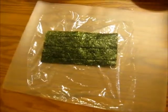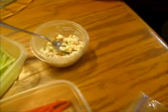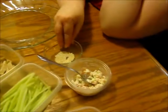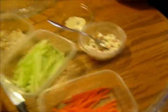Look pretty. One of the important things is have some plastic wrap for some reason. And is that everything? Oh, we've got some crab salad with shrimp and whatever mixed up. Cucumber, pretty good. Some toasted sesame seeds. Believe me, they're toasted. And a platter to put them on. So let me set this up.